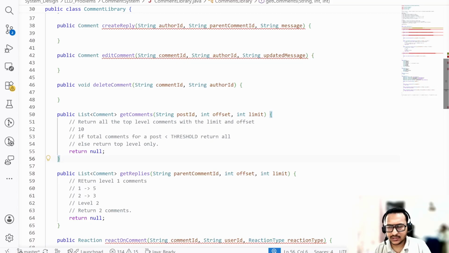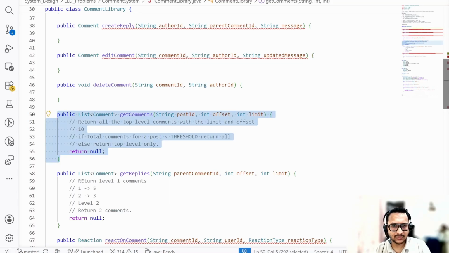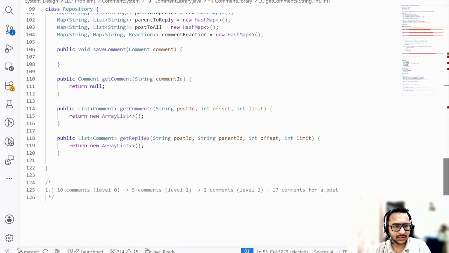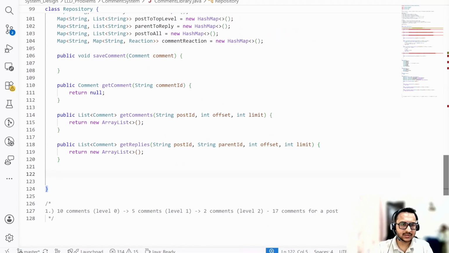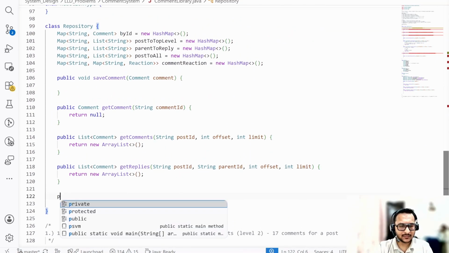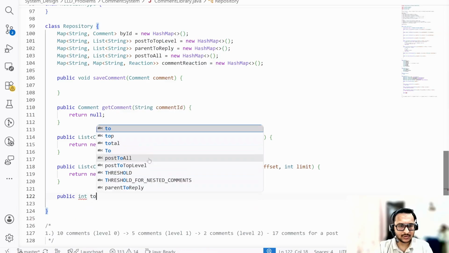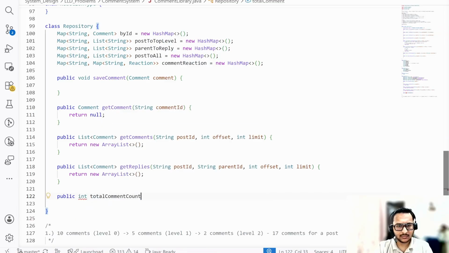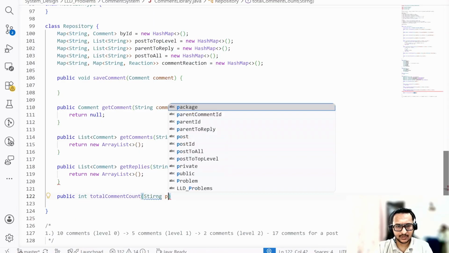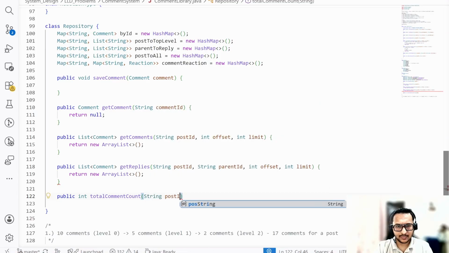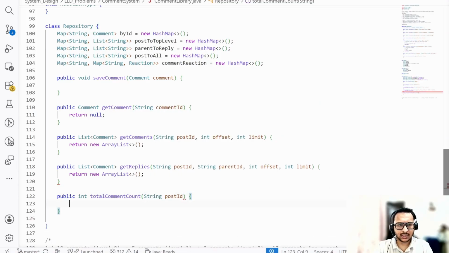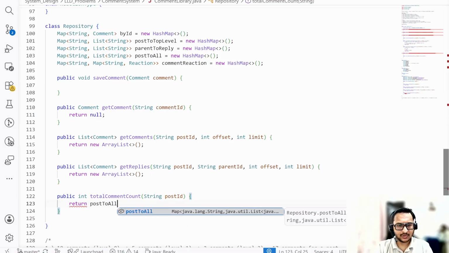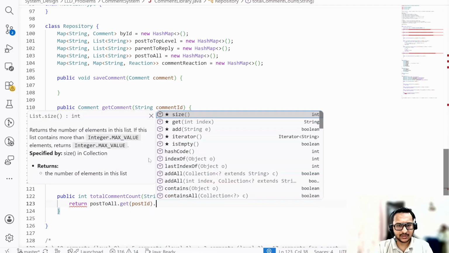The main catch for this problem statement, the comment library, is that we can have this threshold logic here, and we can expose from the repository a public int total comment count, which will take a post id and return post to all dot get post id dot size.